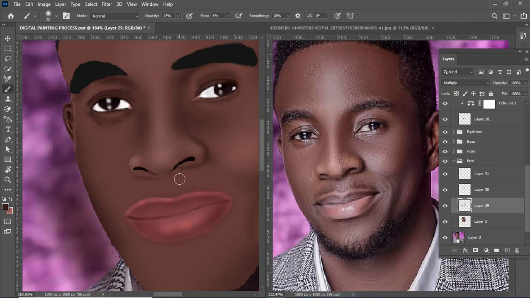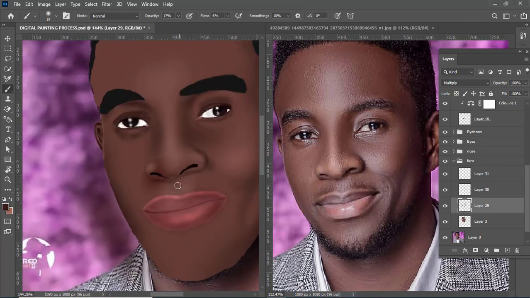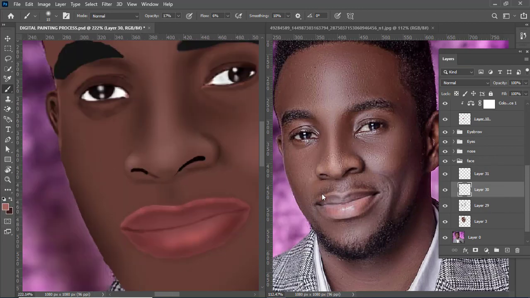So whenever you're painting and you can't see what you're actually painting, just know that a particular layer is sitting above it, so it's more or less hiding what you're painting. Okay, like in the case of the eyes. Okay, so we're going to just brush around here. Okay, so let's go back to our highlight. So we're going to switch this time around, and then we're going to paint. Okay, so the highlight is not that pronounced. You can see it around the nose. So that's the reason why we are going a bit mild.